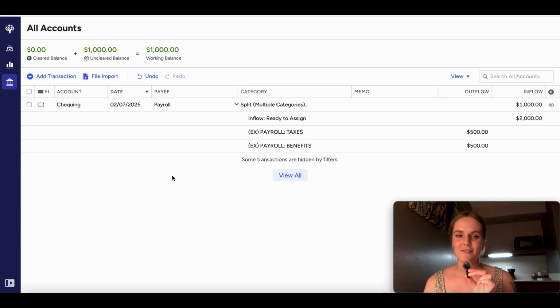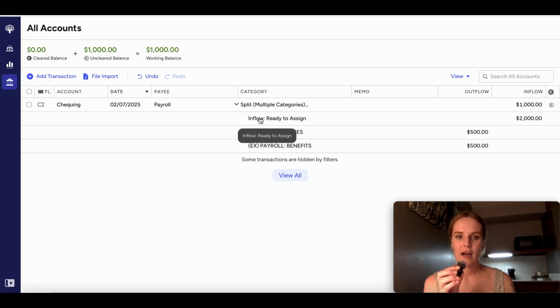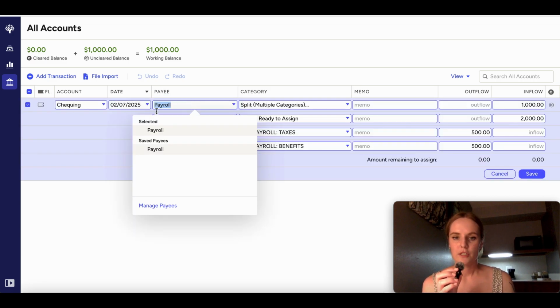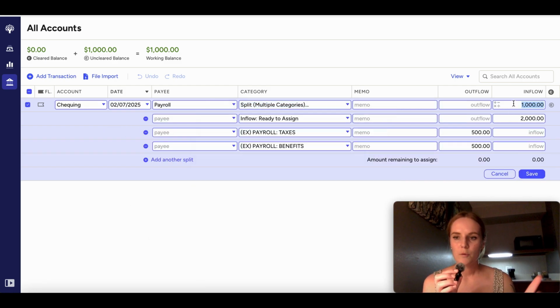Someone did ask in my last video how I do my payroll deductions, how I input that into my checking account, I believe is what they were asking, because I don't usually show the account side of things, just the budget. So I thought I would pull up a budget here and demonstrate how I usually put that in. When I go to make the transaction, you would put in the payee, obviously your company or whoever's paying you, and then the inflow amount would be the amount that actually hits your checking account.